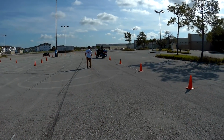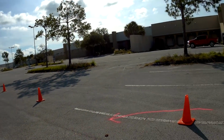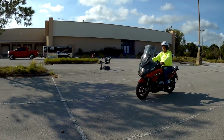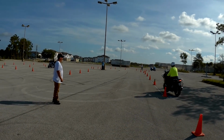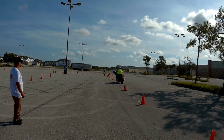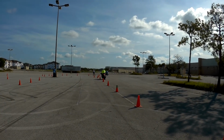After the demonstration, the riders attempt the exercise. It's not always pretty at first, but they get better and better as they go along. Here's a very common mistake in this first exercise, that is trying to steer the motorcycle through the exercise without leaning it. We want to get that bike dipping so the rider feels that sensation where it dips back and forth, left and right, right to left.